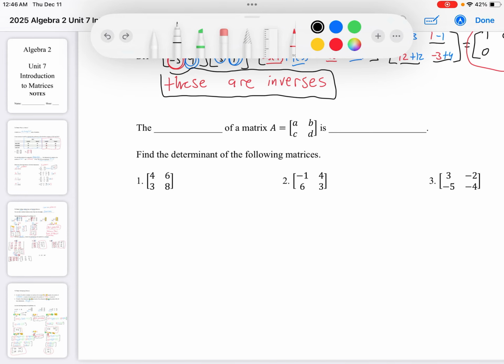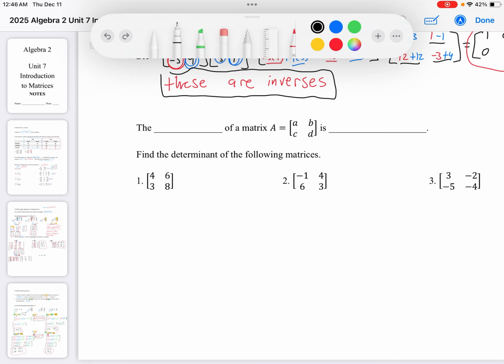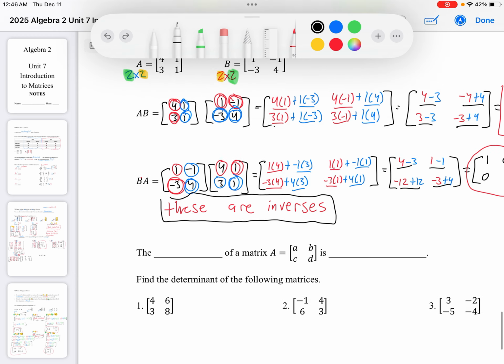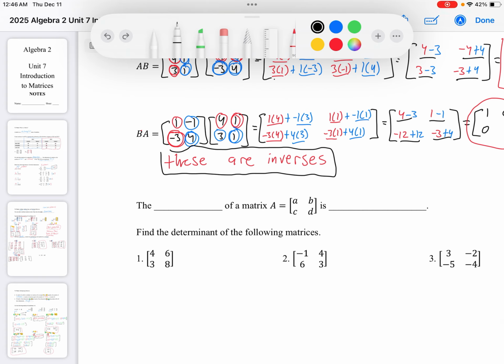Okay, here we are on the final section of these notes. The good news is if you've been struggling with the last couple, because they've been a little bit more challenging, multiplying matrices together can be a little bit tricky. The next section is not too bad. Usually this part is a little bit easier than what we have just been doing. We're going to be looking at the determinant of a matrix. Again, we're looking at 2 by 2 matrices for this unit.